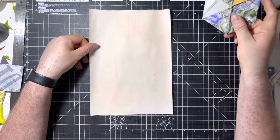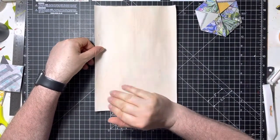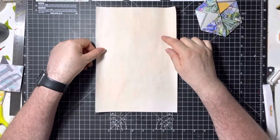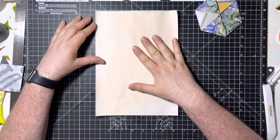Remember we're making this one. So what you're going to do is start with it face down, because you want the pattern to be on the outside. You might want the pattern to be on the inside — I don't know, I'm not going to judge. I'll let you decide. But if you want it on the outside, you need to have it face down.